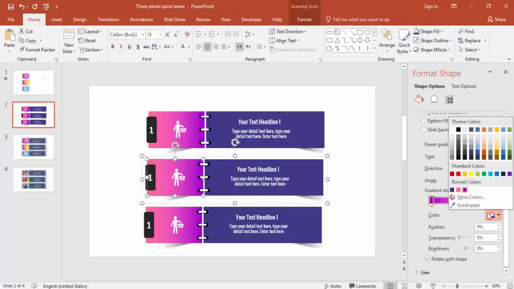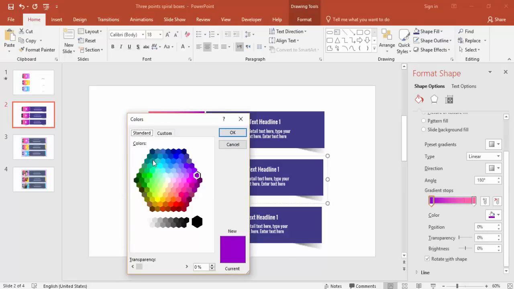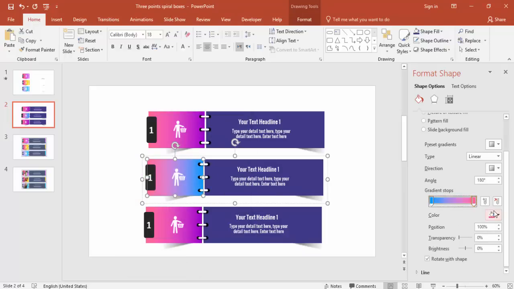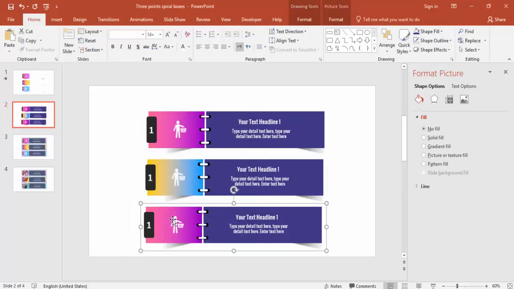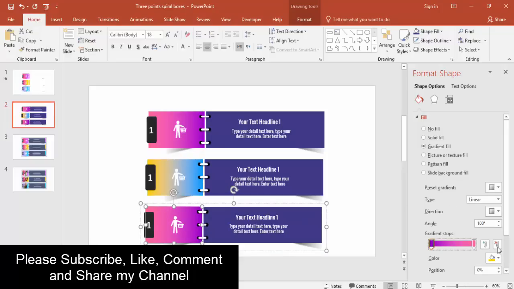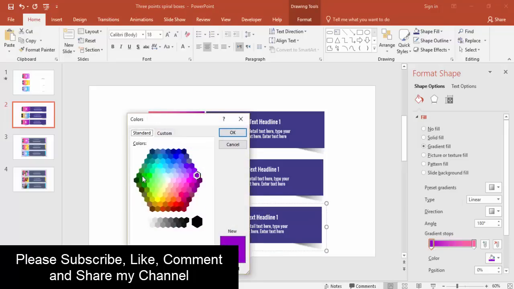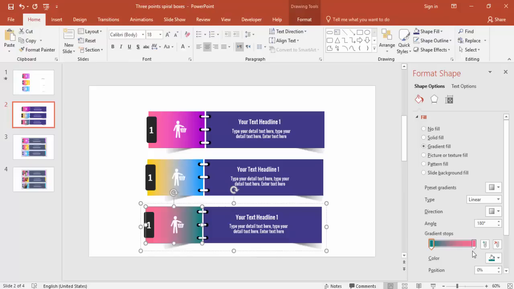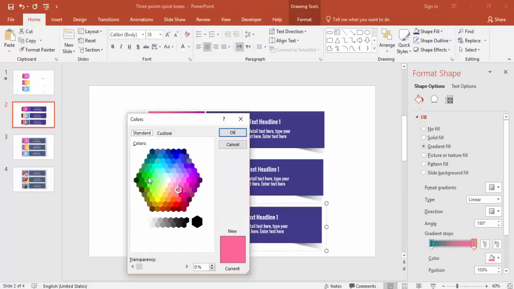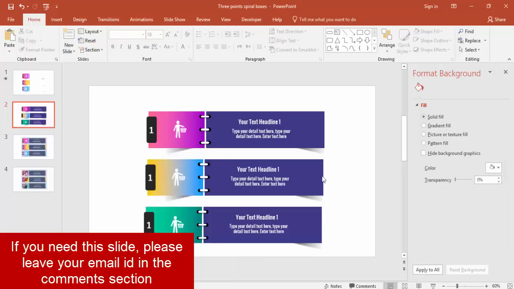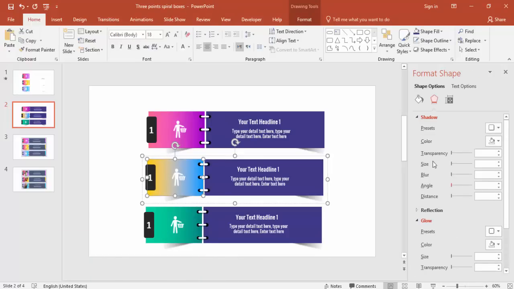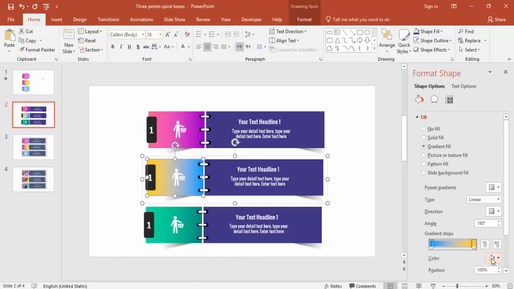So my color for this will be, we'll add some different combinations. What are the combination which you feel is okay, you can just add those combinations. And all right, so this looks very dull to me, so it's better to change with some different color.